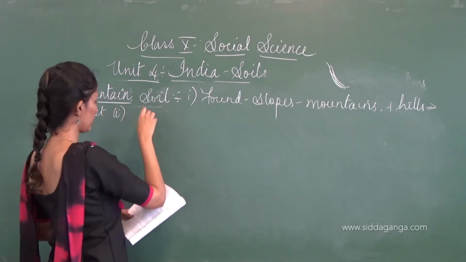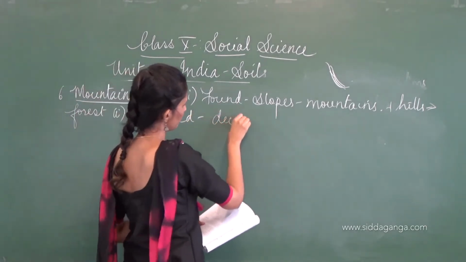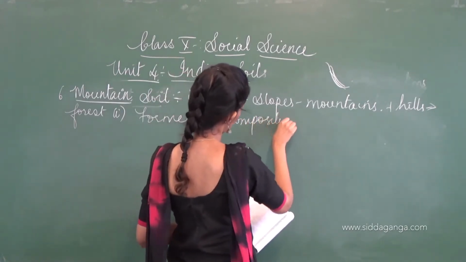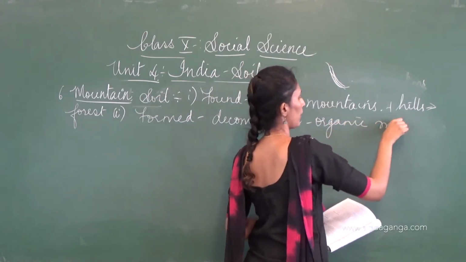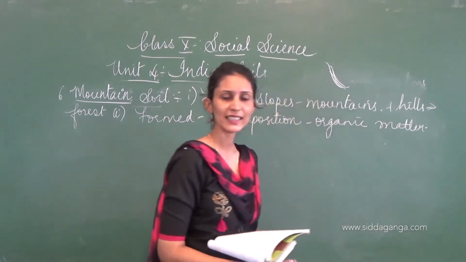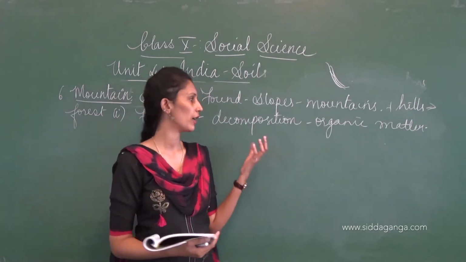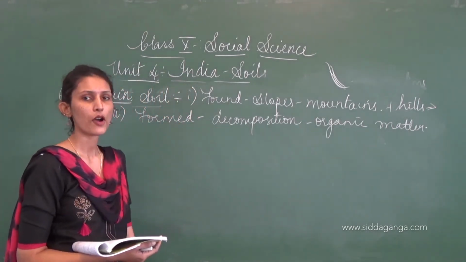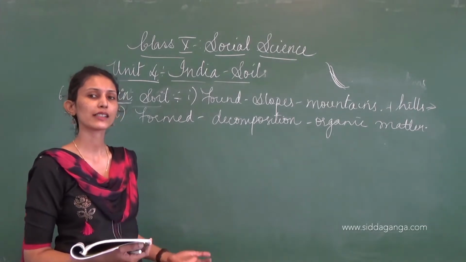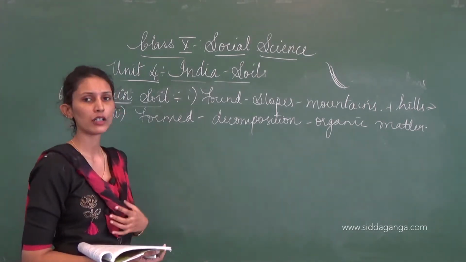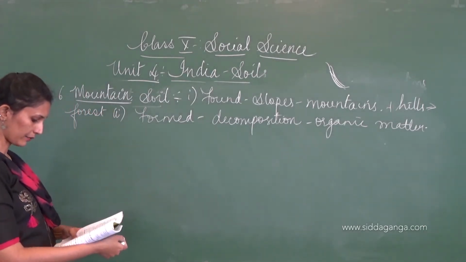Now, this is mainly formed by the decomposition of organic matter. Okay, over the years it has gone under the soil and it's decaying and decomposing, and that's how this soil has been formed. Maybe there have been disasters, or maybe there have been some incident which has made it easy for the formation of this soil by the process of decomposing the things that are there.